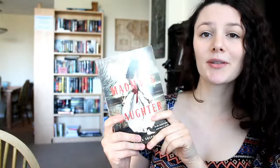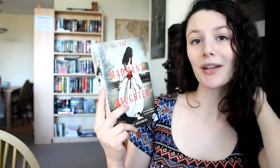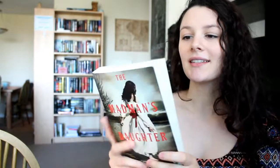This is the first book in a trilogy. I haven't read the second and third book yet. I've only read this one. I did enjoy it. It's kind of gruesome and kind of weird. It's about Juliet and it's like a historical fantasy, which I didn't know when I started reading it, but it is. And she travels to an island to find her dad, and he does creepy, crazy experiments on animals.